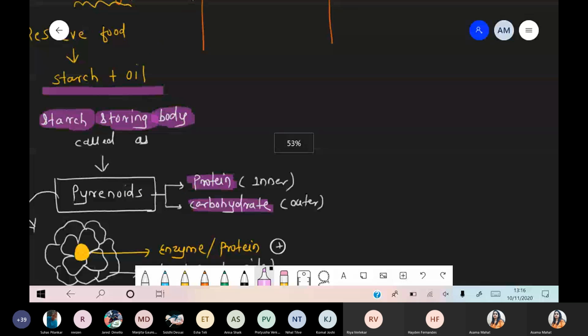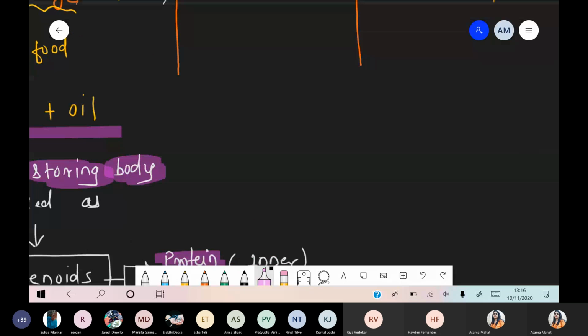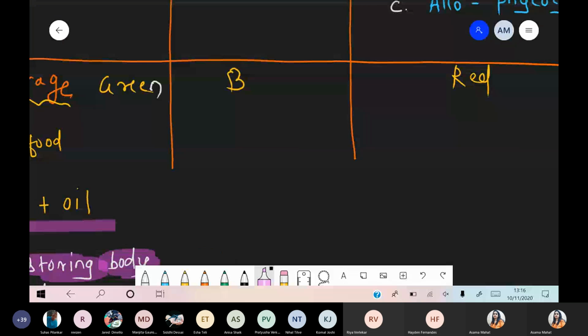Okay, now back to the pavilion, we go to brown algae. For the brown algae, we are taking a code word, MOL. M stands for one sugar, that is mannitol. This is an alcoholic sugar, mannitol sugar. O stands for oil, and L stands for laminarian. Again, this is one type of sugar, or you can say one type of carbohydrate. That's it. No question will be made from here.